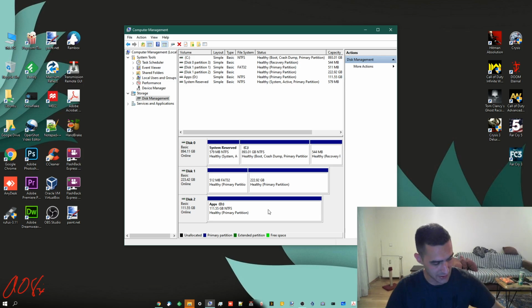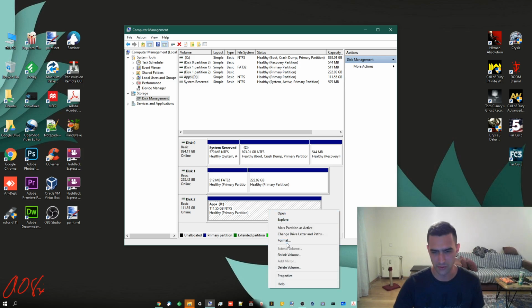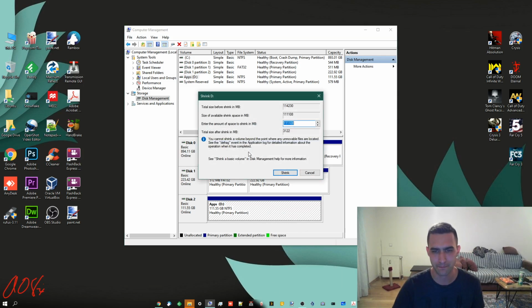Now I've actually done this as well, where you can do shrink volume. And then you can choose how much you want to shrink it by. I'm not going to do that right now, but it's basically the same thing in opposite. And you can see here though, it says you cannot shrink a volume beyond the point where any unmovable files are located. And then yada yada.